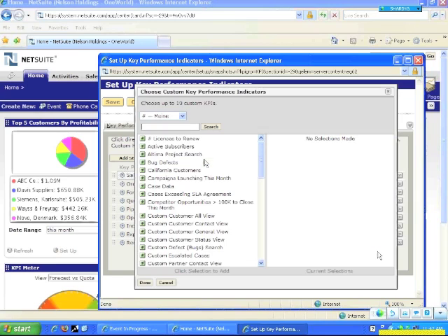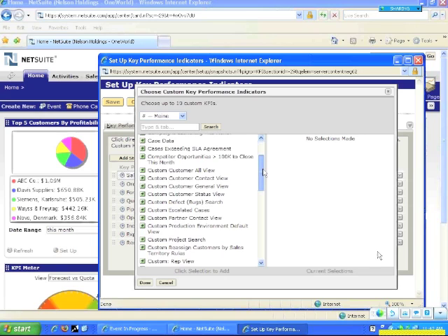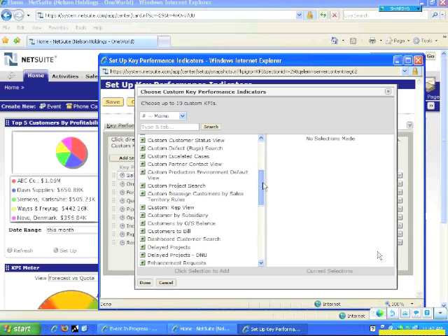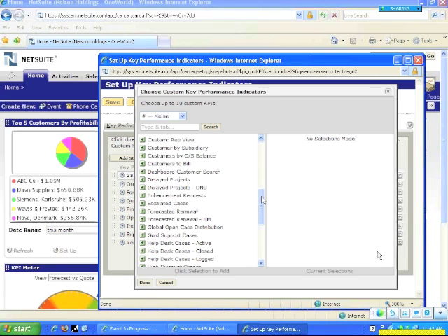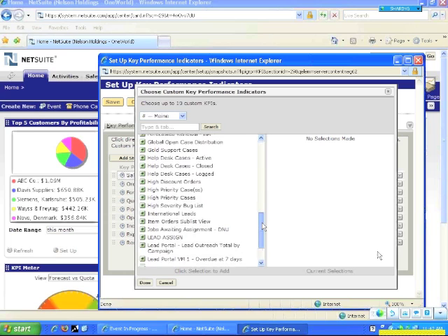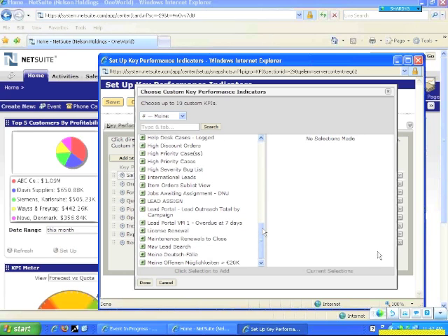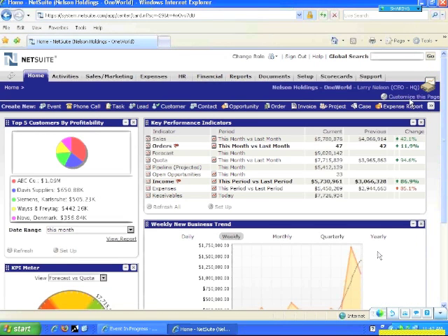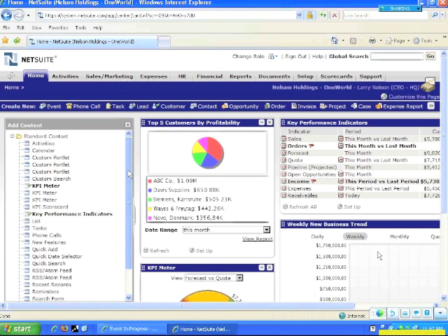So maybe there's something that we didn't think of about your business that is particularly important to you. Or that vertical aspect that I talked about. We have a lot of partners who specialize in adding value to the suite by targeting a particular vertical, and they would create custom reports and custom metrics for you to leverage on your dashboard as part of addressing that particular vertical. So that's all included, just point and click.